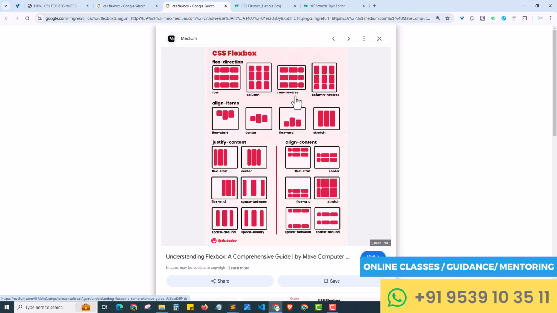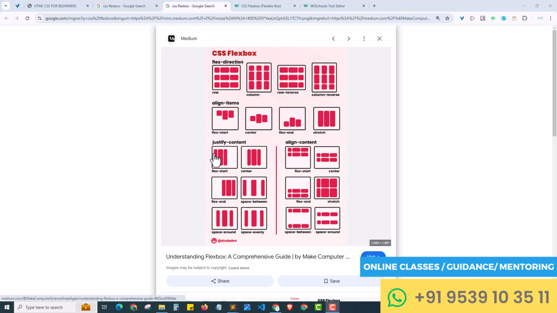property. So similarly we have an important property like align items. We can align the items vertically. So here vertically it's in the top or in the start position. So this is the center position and this is the end position. You can see vertically this is arranged. Vertically it's on the top side, vertically center, vertically end in the bottom. So similarly you can stretch also.